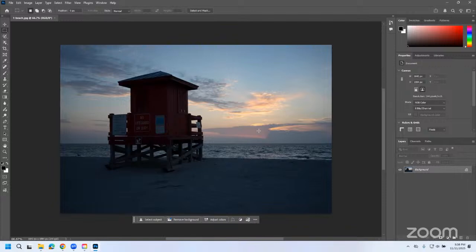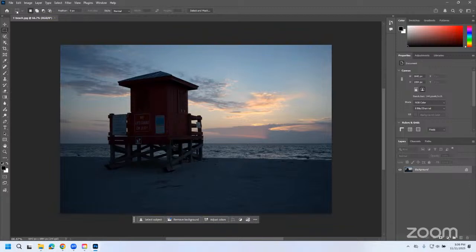All right. So just as a quick overview of the different areas of Photoshop, this up here where you'll find File, Edit, Image, and other options is called the menu bar, and it has standard menu options. And then just underneath is the options bar, and it features tool-specific options.